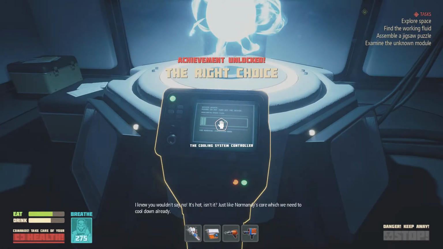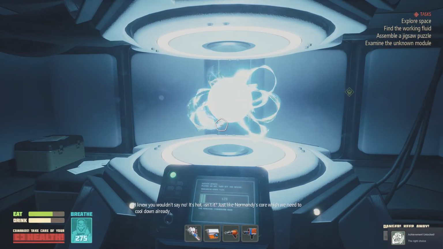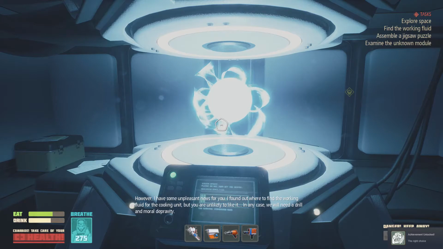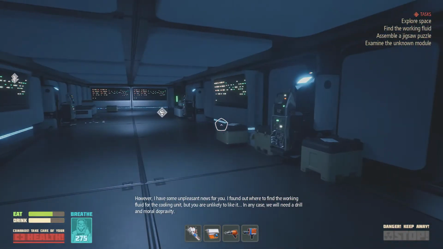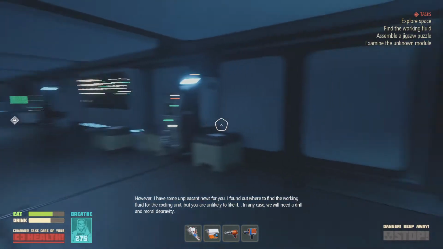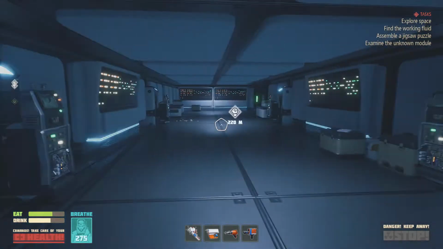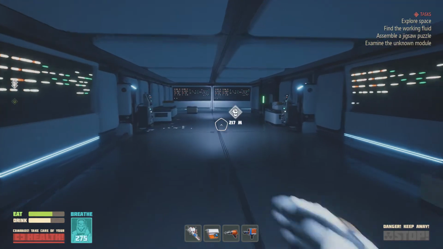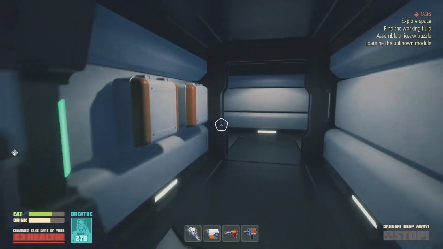I knew you wouldn't say no. It's hot, isn't it? Just like Normandy's core, which we need to cool down already. However, I have some unpleasant news for you. I found out where to find the working fluid for the cooling unit, but you are unlikely to like it. In any case, we will need a drill and moral depravity. Uh-oh. I don't like the sound of that. Well, I need it, so let's go find it.